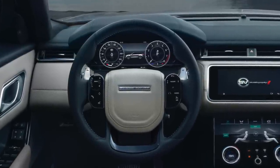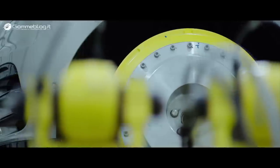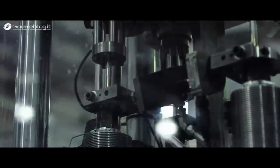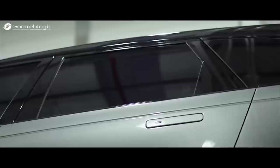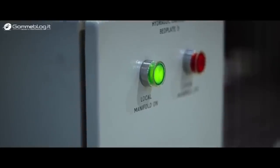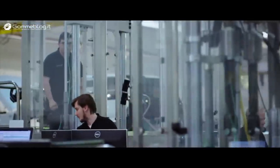The new Range Rover Velar began with a blank canvas. When you're starting out engineering and designing a project, you need unbridled thought that says, what if? And that's just what's resulted in Velar. The finished car is a masterpiece of design and engineering.